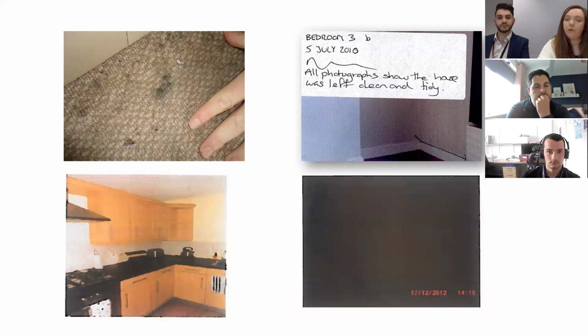Now, the photo to the right of that, obviously that has been labelled. However, that label's been stuck right across that photograph. So although it has been labelled, which is what we want, it's not allowing the adjudicator to actually see the photograph and see what is wrong with the property. Okay, so if you are sending photos, just put a wee label at the bottom of it or make it quite small at the side of it.